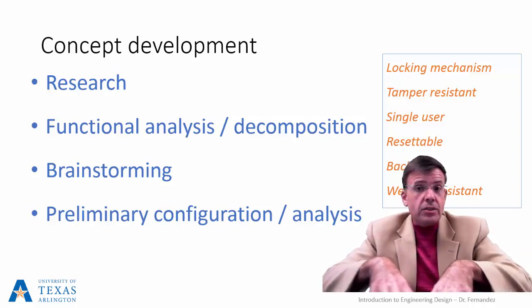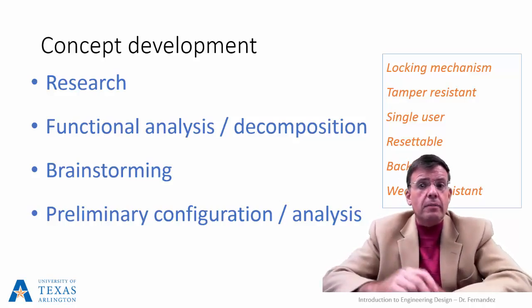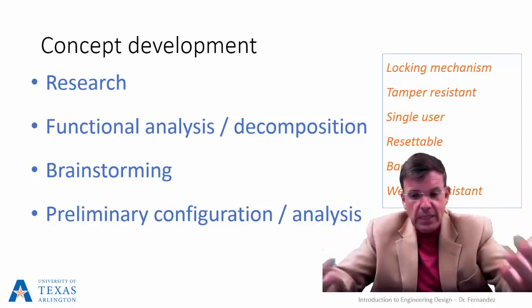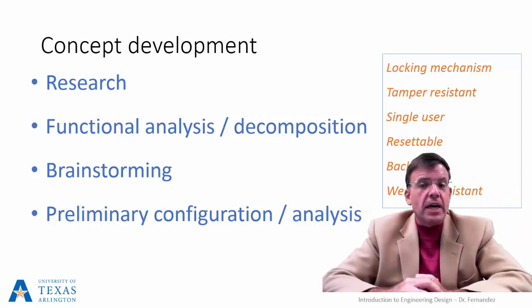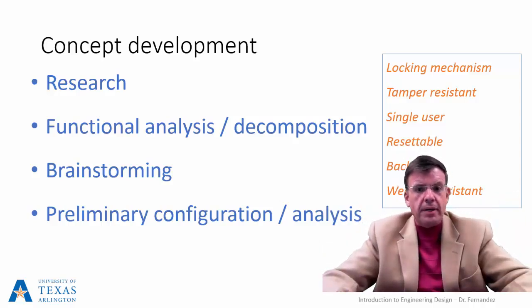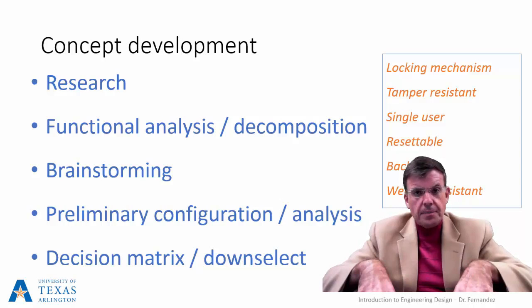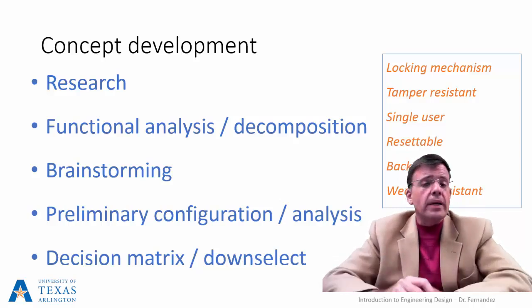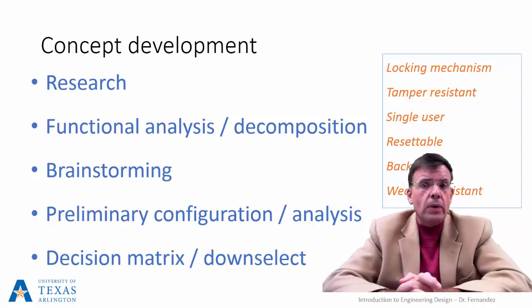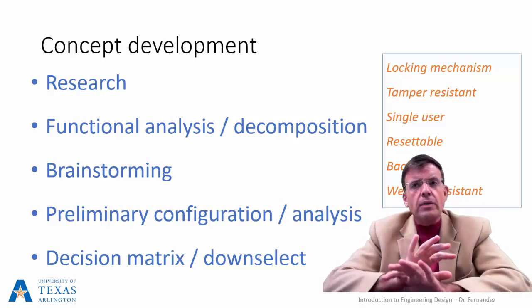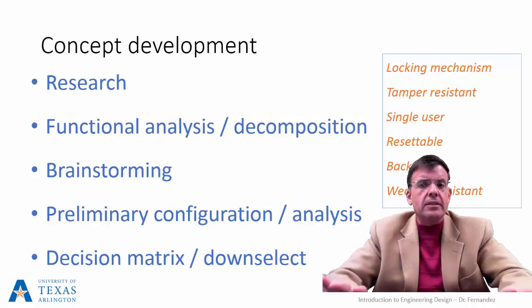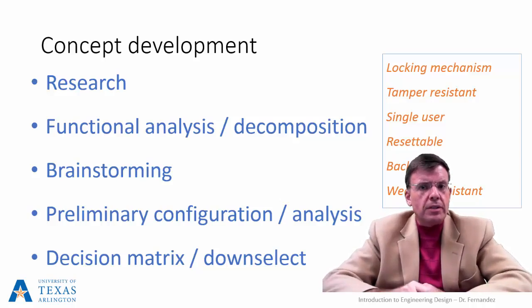As you analyze these preliminary configurations, okay, you may want to avail yourself of some quick, proverbial back of the envelope checks. Okay, so that's what I mean there by preliminary analysis. At some point, you're going to have these concepts, and you're going to need to make a decision. You're going to need to move forward on one. You want to try to eliminate bias, personal bias, to the extent possible from that process.